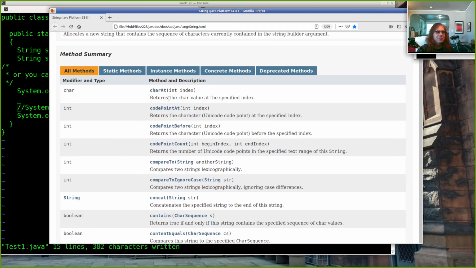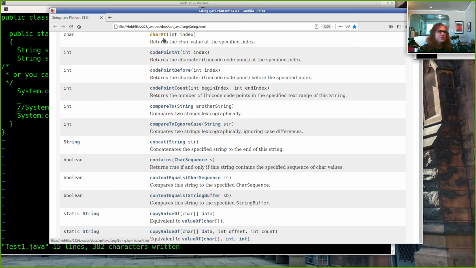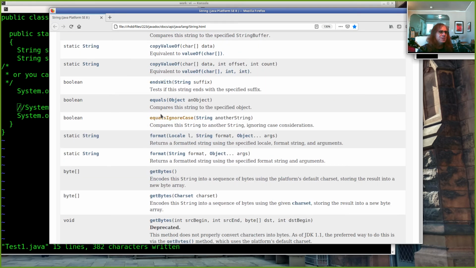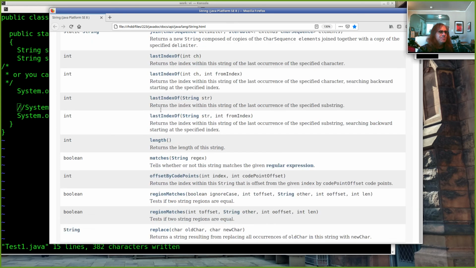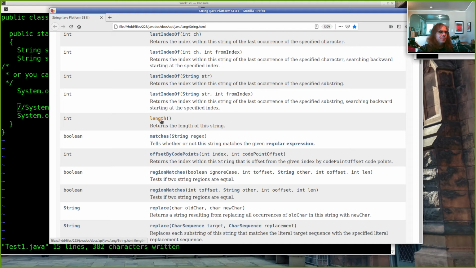But methods. So a method is a function. It's the object-oriented term for functions. So method summary, function summary, same thing. These are all the things we can do to strings. We can say, show me the character at some position. We can say, compare this string to another string. We can say, concatenate strings. We can do that with a plus sign too. We can say, is one string equal to another string? Okay. We can also say length. And length is a function or a method that's part of the string class.